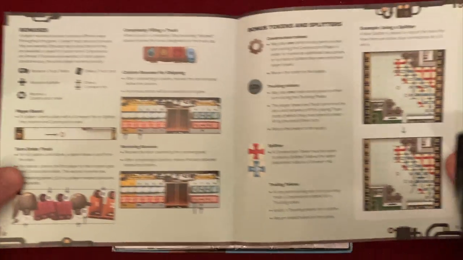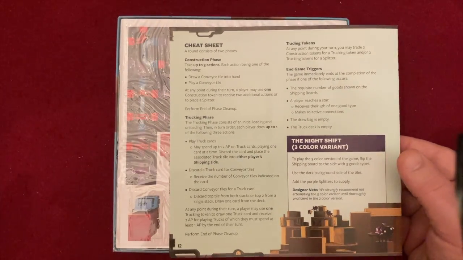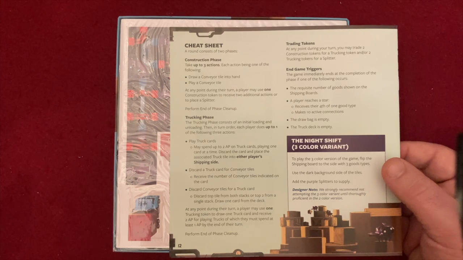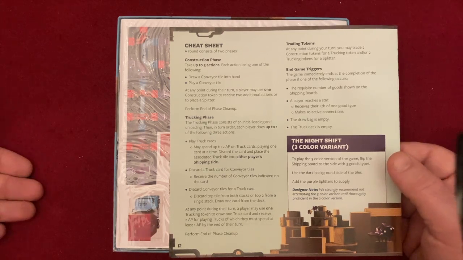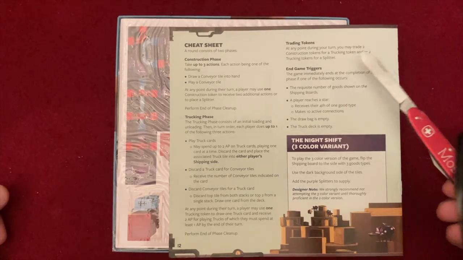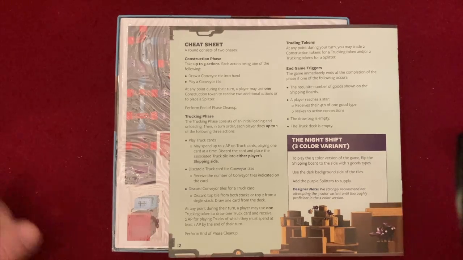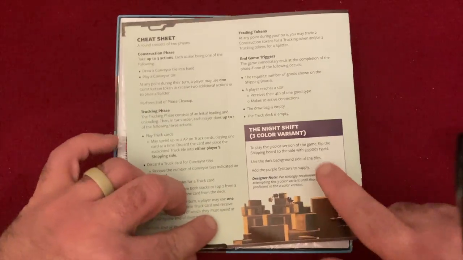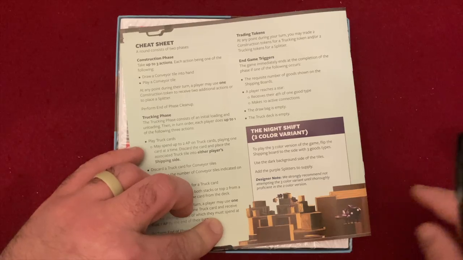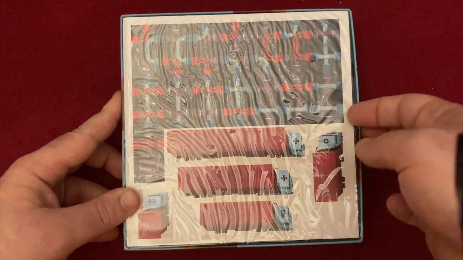Bonuses. Bonus tokens and splitters. Oh, cheat sheet. That's handy. A round consists of two phases, construction phase and trucking phase, and then it gives you various points, trading tokens, end game triggers, and a little bit of a night shift there as well, or a three color variant, the night shift. Okay, interesting.